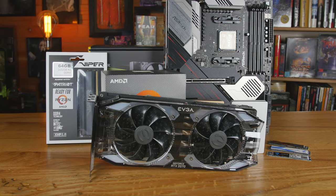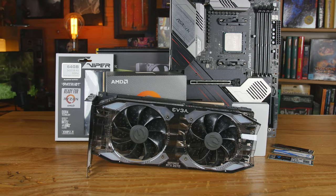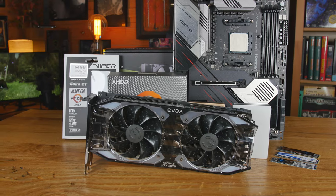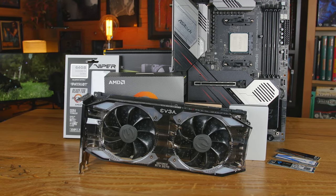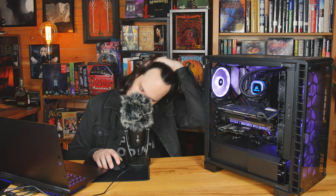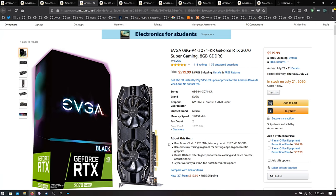Here's that EVGA RTX 2070. Really you can just grab whichever version is on sale. Some of the overclocked versions like the Super have been slightly tuned a little better, and a lot of times that silicon has been tested for higher overall performance. Just pick the one that you think will be best for you. If you're doing 1440p gaming you're going to be really happy with any of these cards — even 4K gaming with a lot of different games.